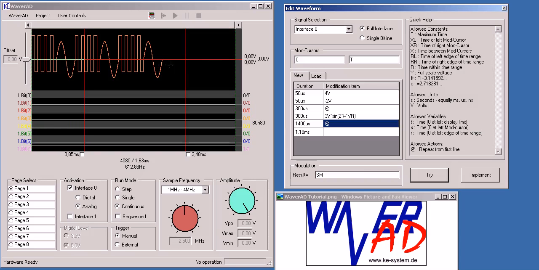The remaining time of the signal, let's fill this with a kind of complex function just for fun.